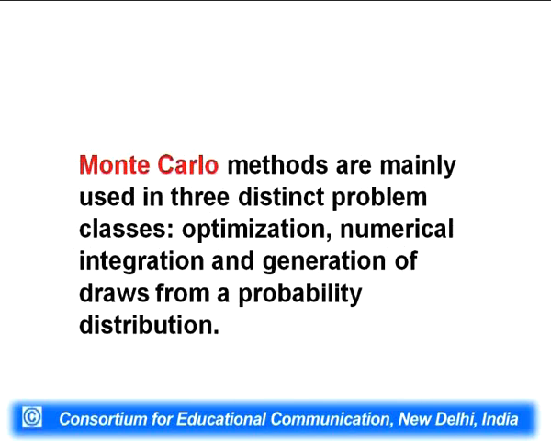Monte Carlo methods are mainly used in three distinct problem classes. What are those three distinct classes? One is optimization. Second is numerical integration, and third is generation of draws from a probability distribution. Again, he is talking about probability distribution, probability function distribution. We'll discuss what is meant by probability function and what is meant by random numbers.